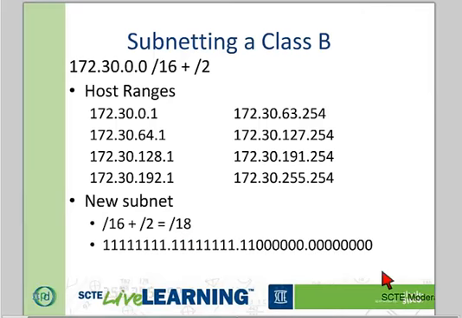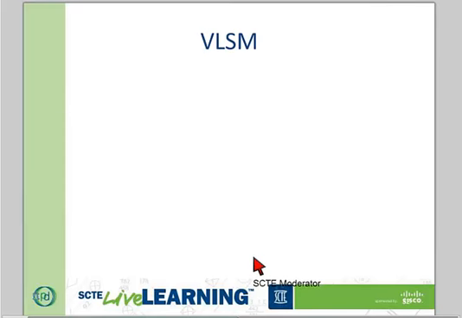And then what does that look like in binary? Well, there you go. And what does that look like in decimal? That's 192, because a 128 and a 64 is 192. So that's subnetting. Now, the problem with subnetting is you're giving everybody an equal pie, an equal number of IP addresses. Well, that might not be the best way to do it.